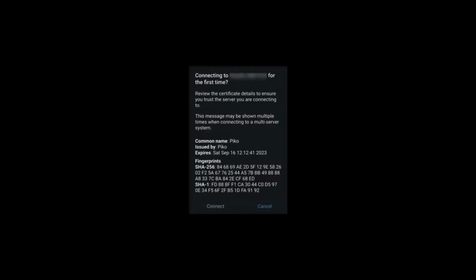Secure, simple, and open routes. We want to ensure you trust the source locations where Piko is deriving from. You'll see this in the notification: the fingerprints, common name, issuer, and date. We want to assure these are coming from Piko. So when you're looking at it, look here, here, here, and here to ensure that these are all labeled as such.